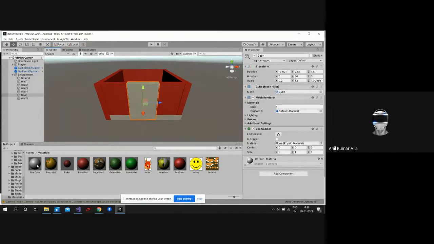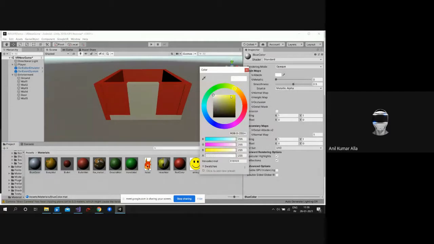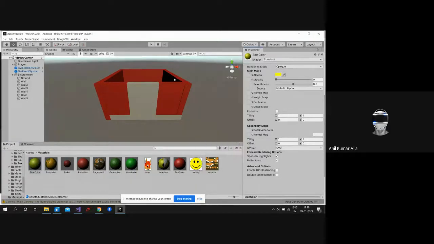I'll just say color, some color. Put yellow on the door so that I know this is a door.